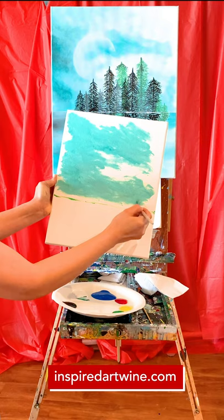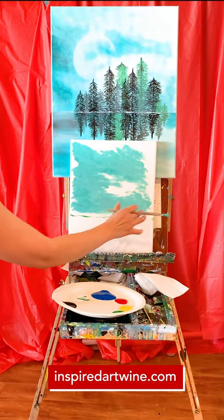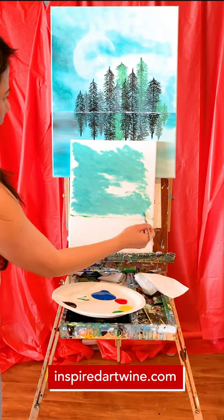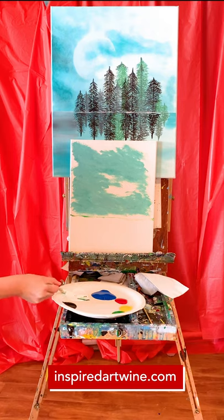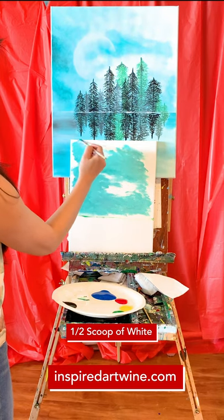If you want to prioritize where you put your colors, make sure you focus more above here. The bottom, I would say, will get camouflaged later by the trees, right? So we have this. Then after you're done, you're gonna dip your brush again into white, I would say like half a scoop, and use a scrubbing technique again, right around here.